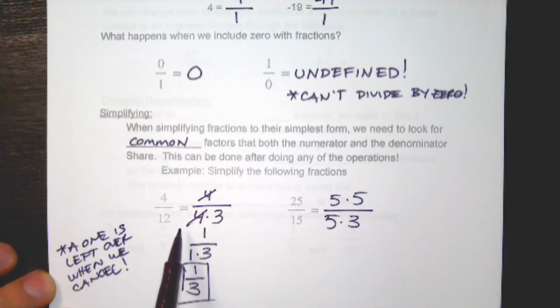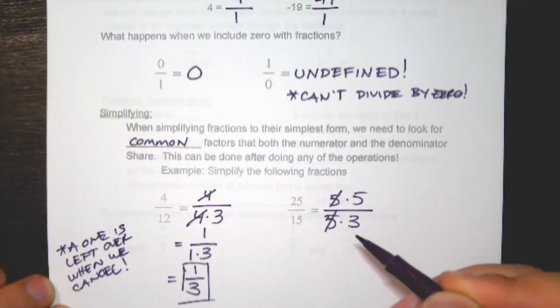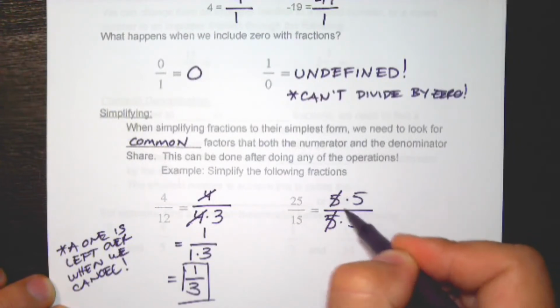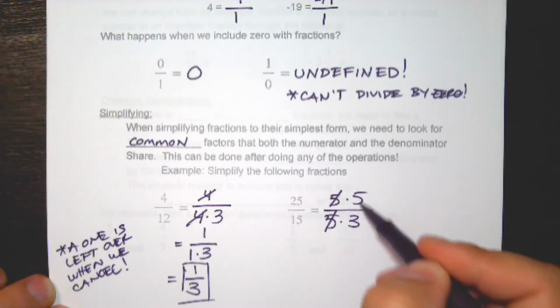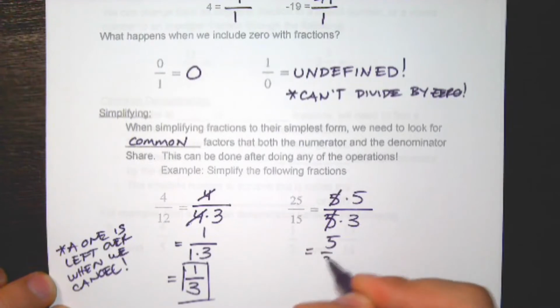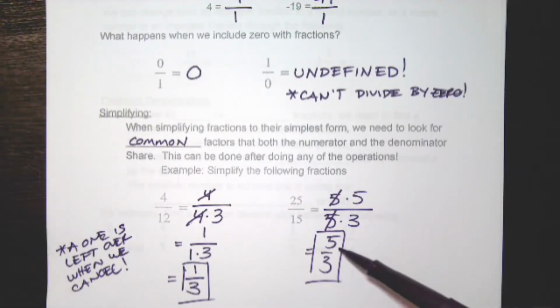Now, just like with this first one, if we have things in common, we can cancel them, but it's only for each pair that we get to cancel. So we can cancel one 5 up top, one down below, but we have to keep this extra 5 up here because unless there's another 5 in the denominator, we don't get to cancel that out. Now, with those canceled, whatever we have left, this 5 over 3, is our simplified fraction. However, this one's a little different than what we've seen so far, due to the fact that that numerator 5 is a little bigger than the denominator down below. So we're going to turn the page and see what that means.